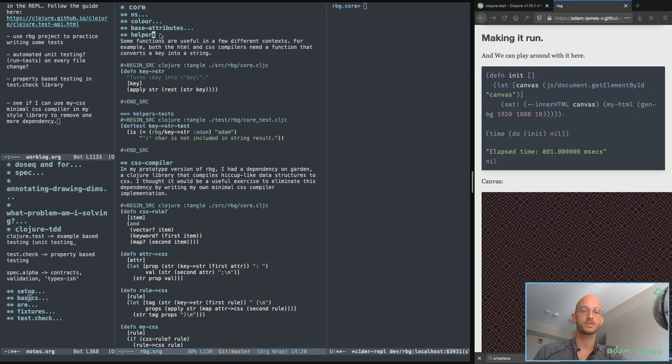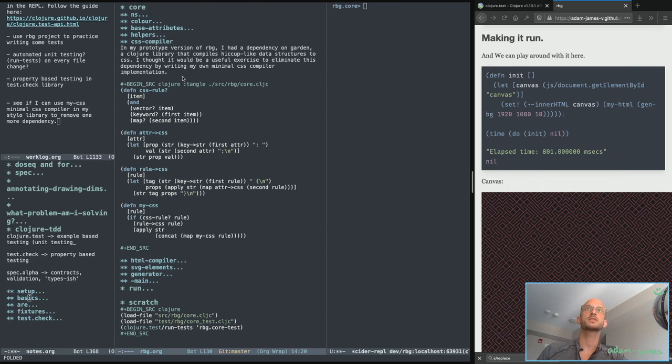Okay, that seems reasonable. CSS compiler, right. So, a CSS rule has to look like this. It can't look like this, nor can it look like this.